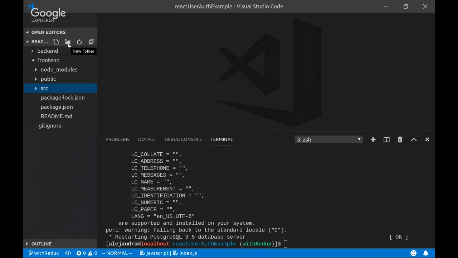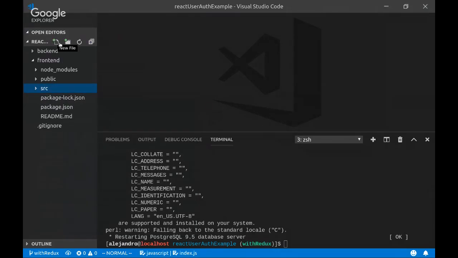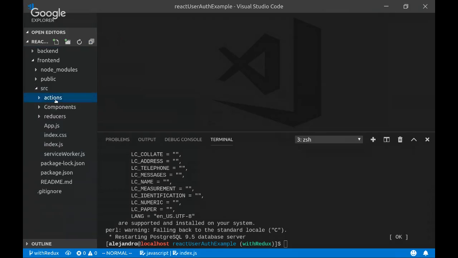So just because I don't know all these by memory, let's create our actions folder, or what is the structure that you're using for Redux? You have in source actions, those are folders, right? Reducers, components. I have it stored in a folder, but it's not necessary. Okay. So let's just go with actions and reducers.